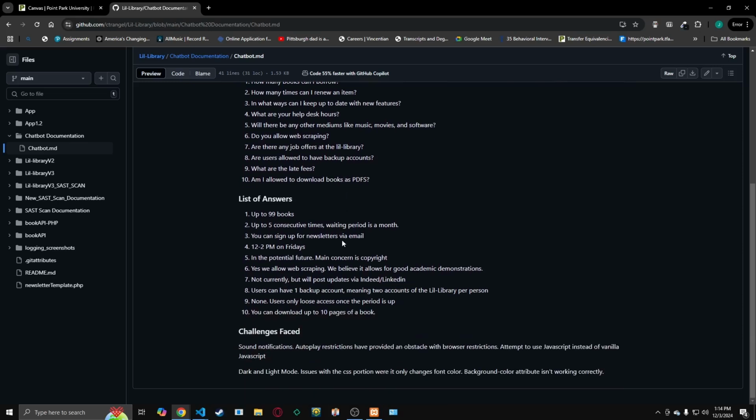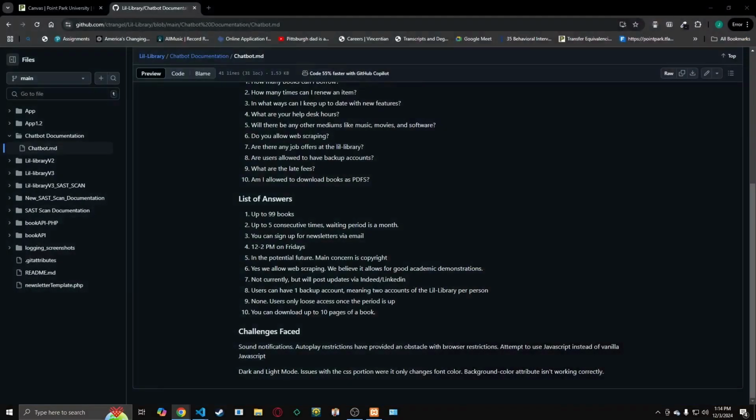So, anyways, these are also some of the challenges I faced. Of course, the notifications, since I tried doing an autoplay, but I know with most browsers you've got to go through some settings, and the typical user's not going to be able to do that. But also for dark mode and light mode, it can only change the color of the text, not the background, so I'm still trying to work on that. I temporarily removed it for this demonstration, but hopefully by next week I should get that all up and running. But now let me show you what I have.